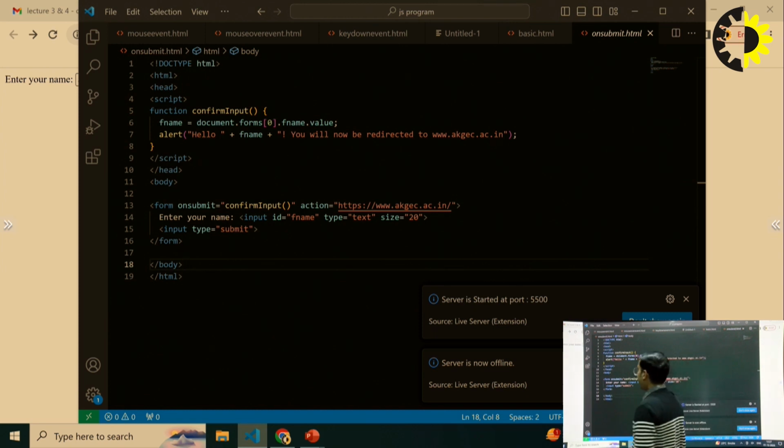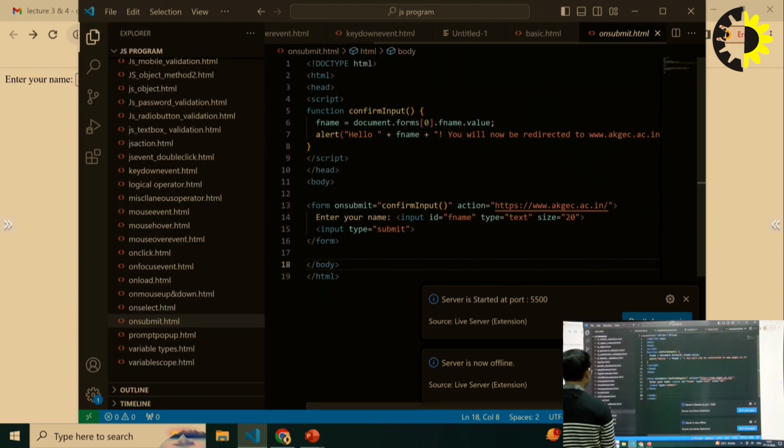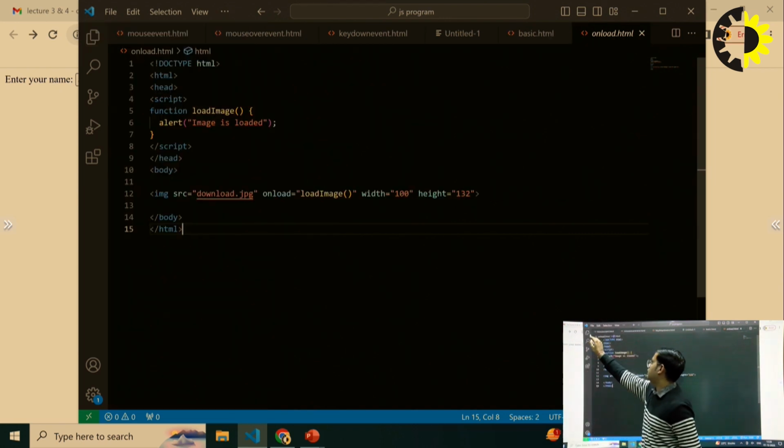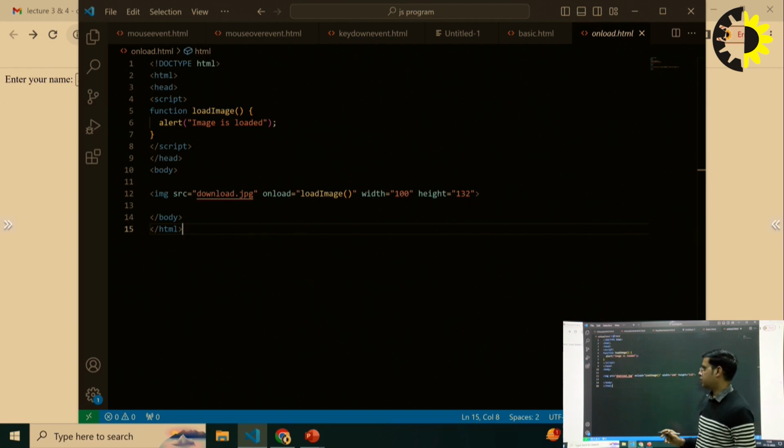Now let us take another event. So this is an onload event. Here is the code for the onload event. As you can see here, onload is performed on the image.